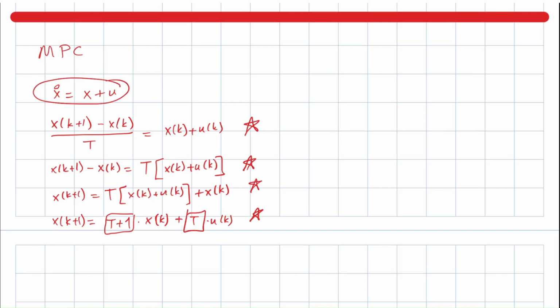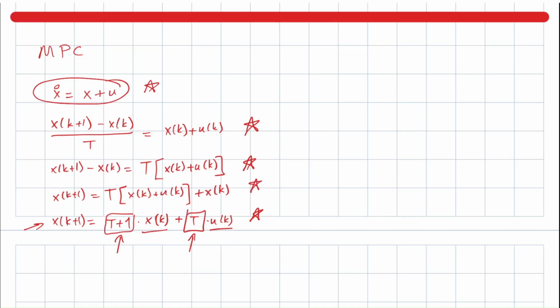And maybe I can do this in two parts: how to implement MPC for linear systems, and by the way, we are focusing on state feedback type MPC. Hopefully in part 2 of this topic, we will look at MPC for nonlinear plants. So here this is linear, and this is also linear in x of k, and the coefficient is something that we know, and in u of k, again the coefficient is something that we know, constant numbers.